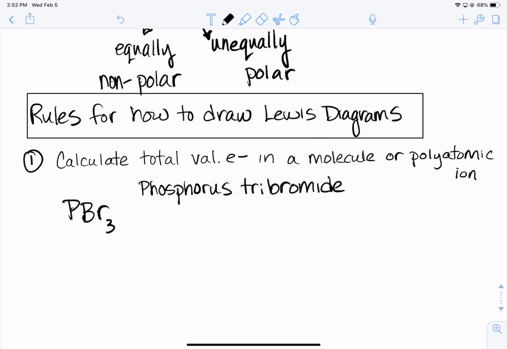It's like when you get married, one of you might change your last name. The other one doesn't have to. So phosphorus doesn't have to change its name, but bromine does have to change its name, right? So it signifies that these two are bonded. The closest analogy I could think of is like how some people change their last name.